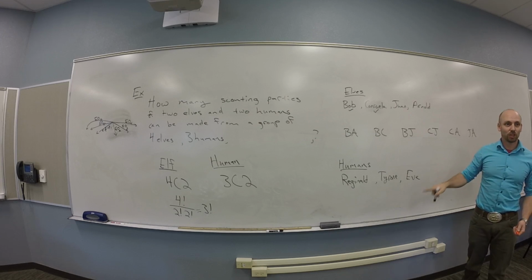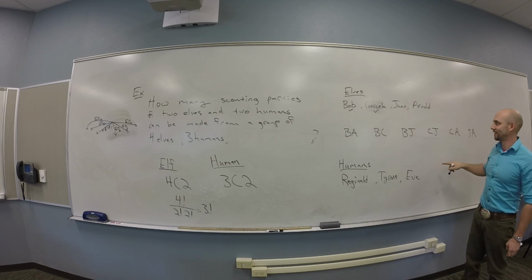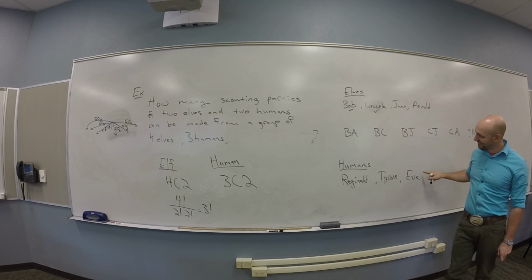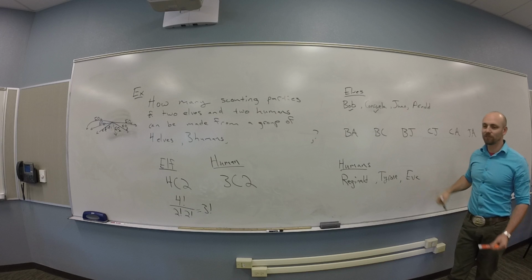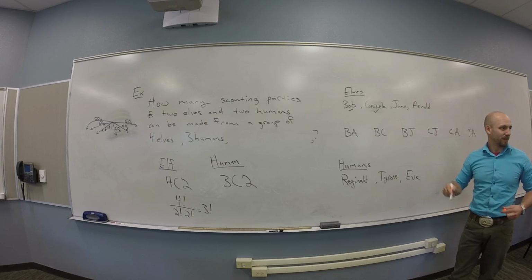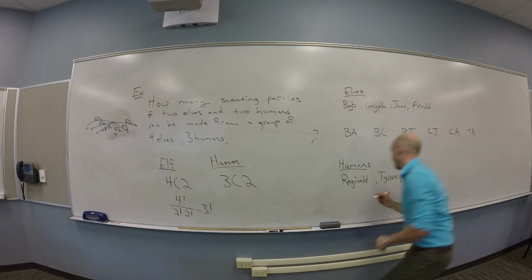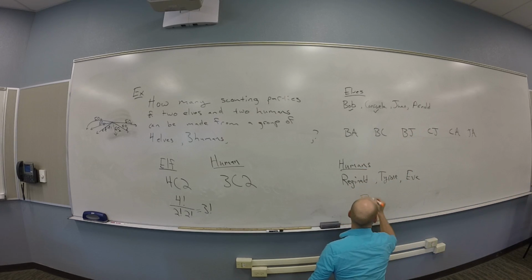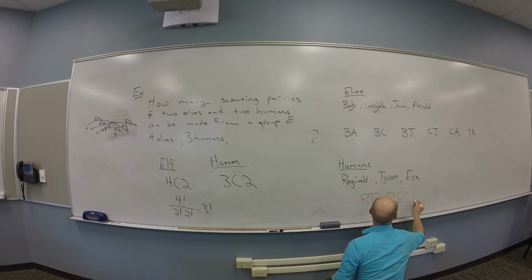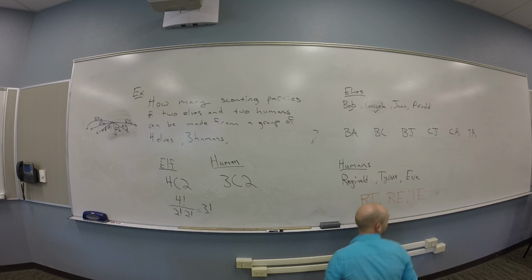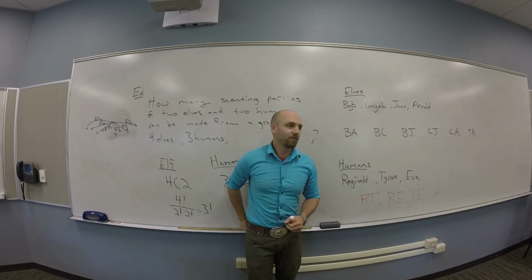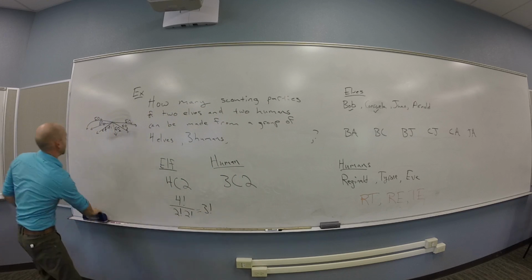Okay, can we switch Eve? No, we're gonna do this. Eve and Bob definitely we switch. Okay, so what are your options for your human chunks of the scouting party? Reginald and Tyrone. Reginald and Eve. Tyrone and Eve. So you got Reginald and Tyrone, Reginald and Eve, and Tyrone and Eve. That's your 3 choose 2 ways. You guys see that? So what does your tree actually look like here?